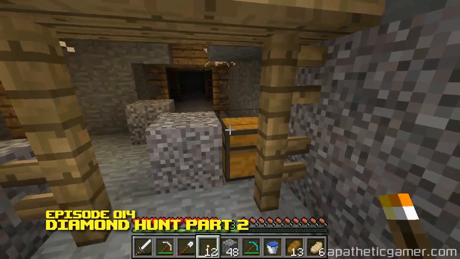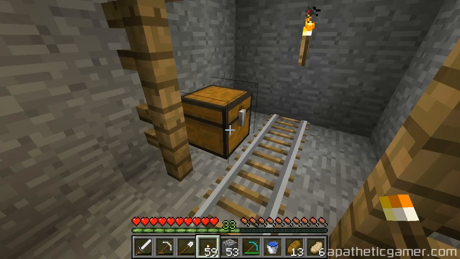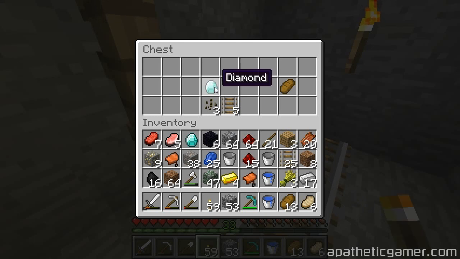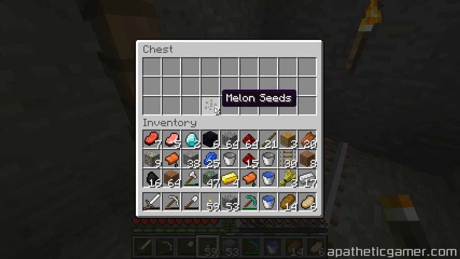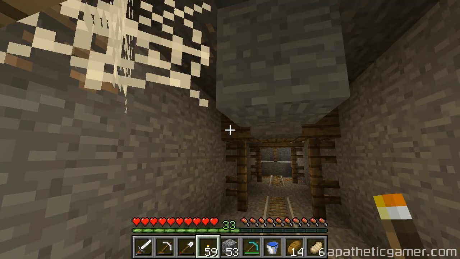This chest is now diamonds. Only one though. Finally! Found another friggin' chest with diamonds. This is good stuff. What can I drop? Let's drop this, don't really need it. Got enough bread. That's good stuff.